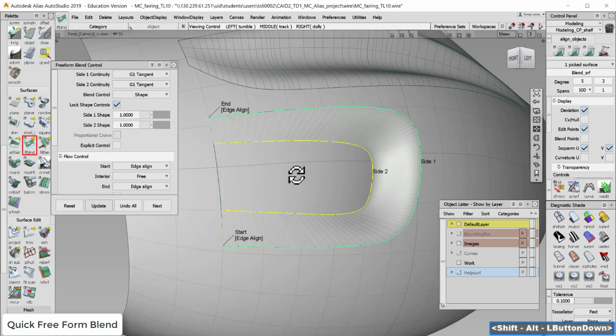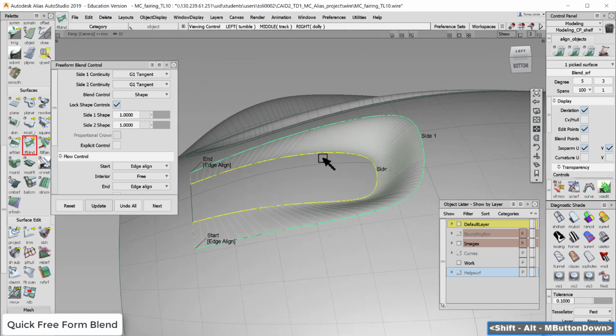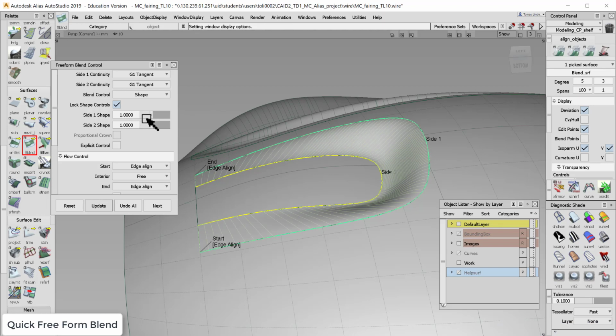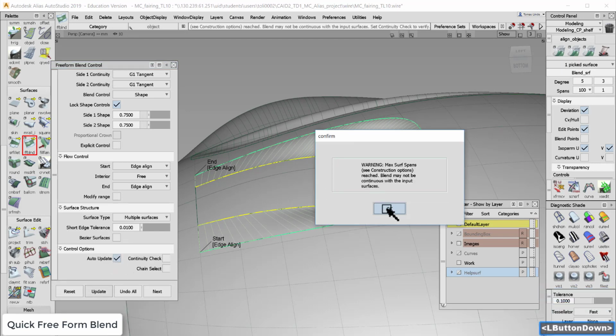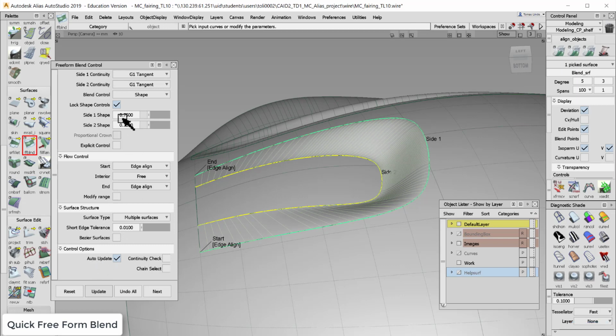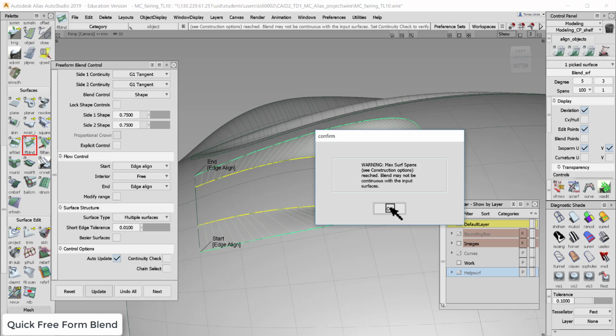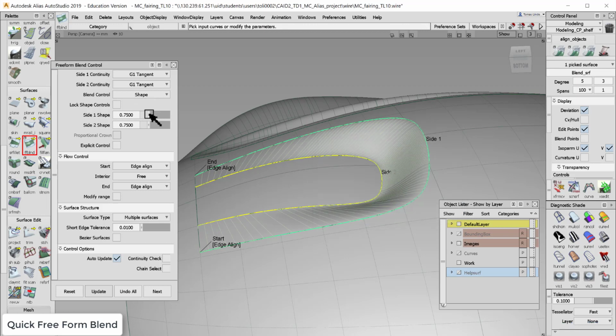First of all, the shape here has an influence on this. So if I work a little bit with the shape here and go for update, you could even turn on auto update, and then every time I tweak the settings here, it will do it instantly. And it will also do a warning instantly.